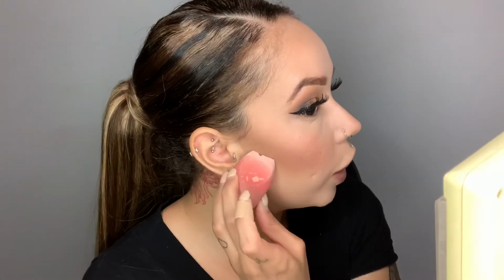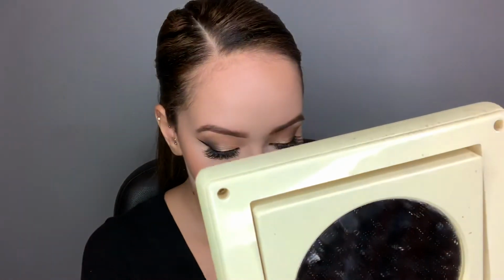So I'm using my Morphe sponge. I don't know exactly what this one is called, but I will put it in the down bar below. And I like to go in with a little bit of powder on that flat side and take it underneath where my contour line is and bake a little bit. I am not the hugest fan of baking, especially on my under eyes. It is a no go for me for that, but I'm okay with baking here.